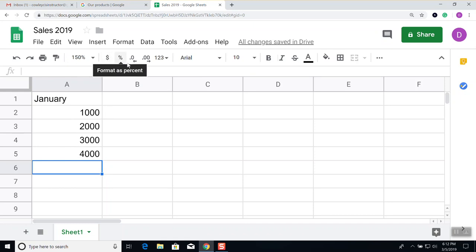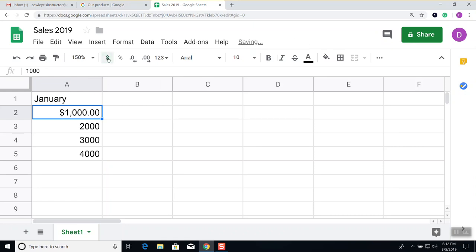Over here, there are some formatting options. If I click this 1000, or whatever number you have there, and click format as currency, it'll put dollar signs, commas, and 2 decimal places. This will format it as percent. It's 100,000%.